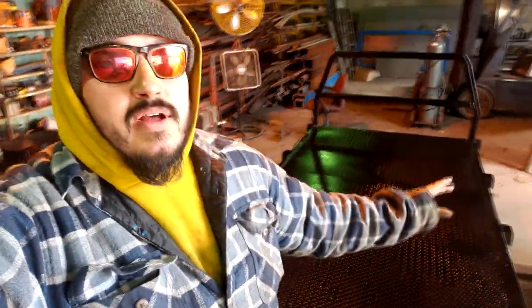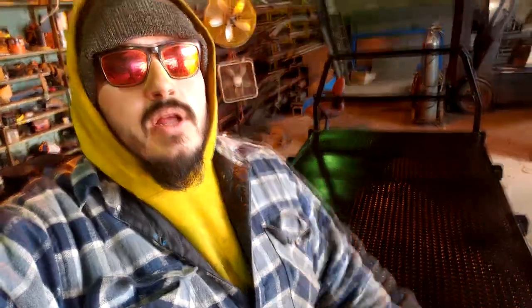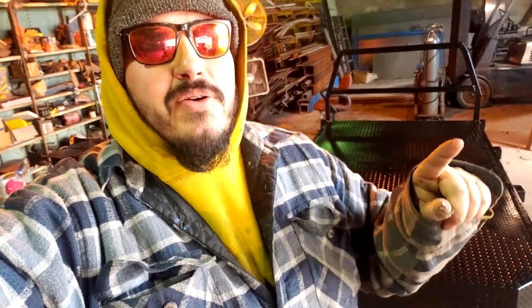The bed is painted. This is my last day with being able to use this shop space. It's still wet, but I'm going to go ahead and try to mount it back on the truck, then put the fenders on and see what it looks like. I've had deja vu twice while working on this already — I don't know if I do this kind of work too often or if I've been dreaming about a truck like this for too long.